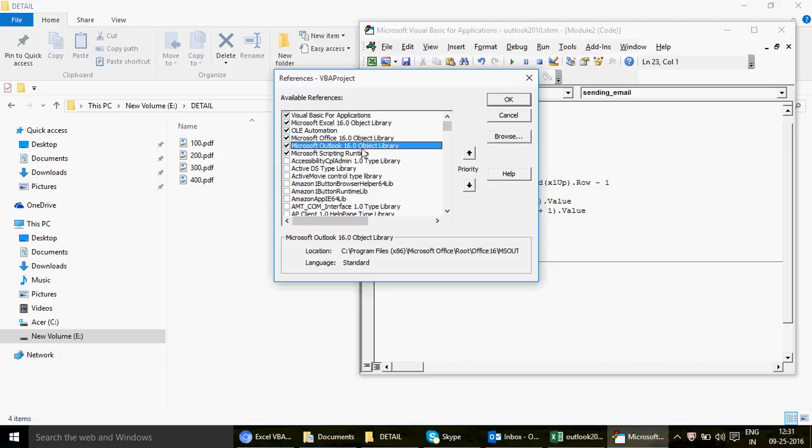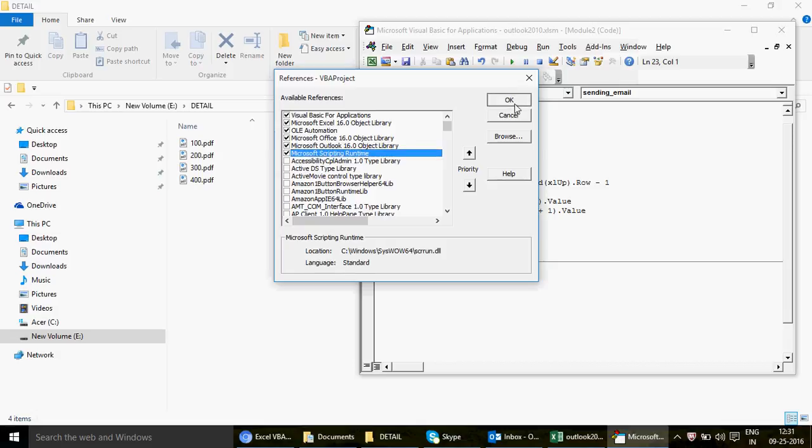Now the next thing I have done here is you also need to tick this Microsoft Scripting Runtime. Again, you can press M and find where it is. This is going to be very helpful, because it is in fact required, since we need to run a loop in the folders. So we use this whenever we deal with folders. So two libraries you need to turn on. Microsoft Scripting Runtime will be there as it is, whatever the version you are using, and the Outlook one may vary as I said depending upon the version, but ultimately you will have to turn them on.